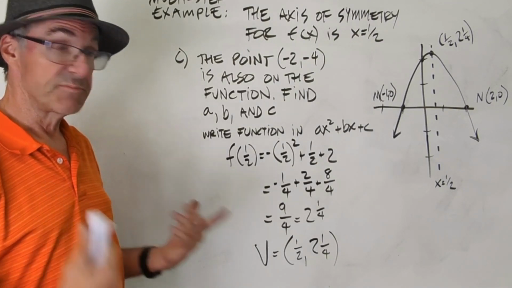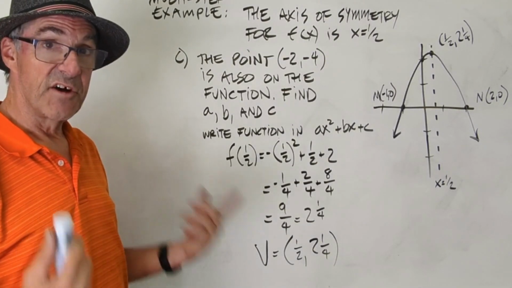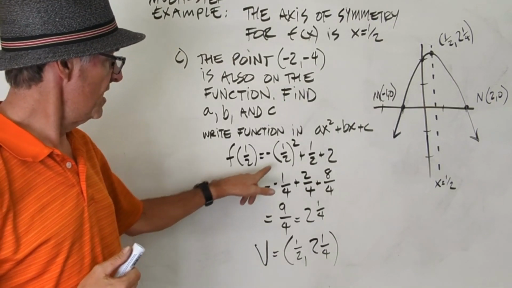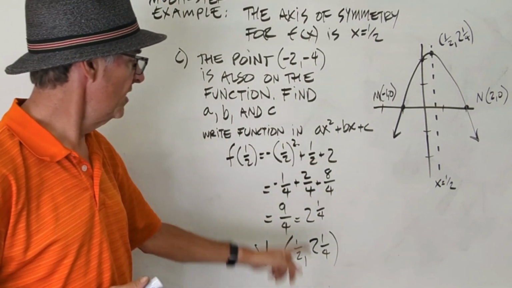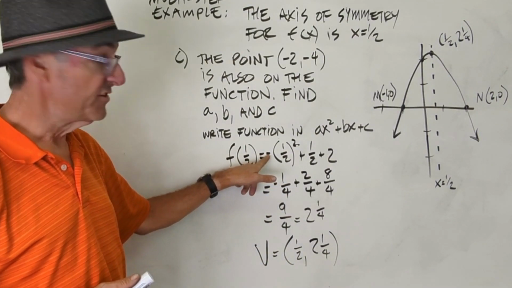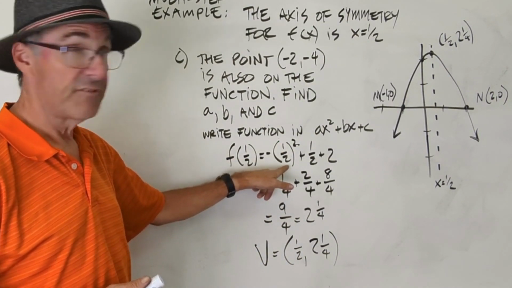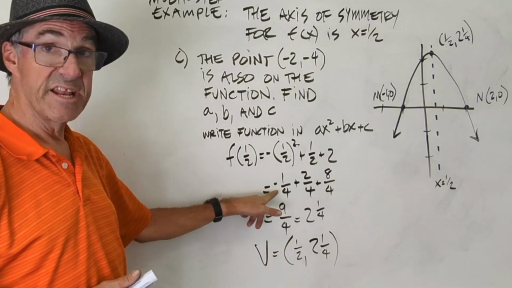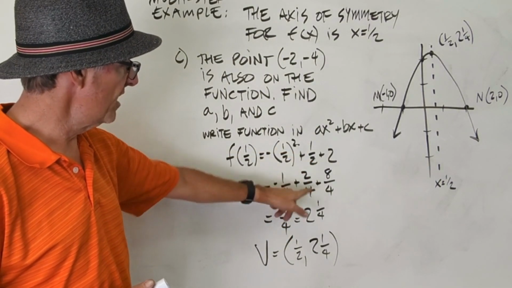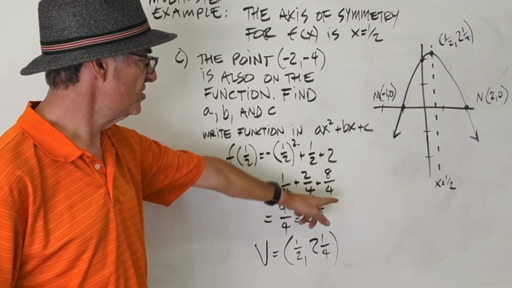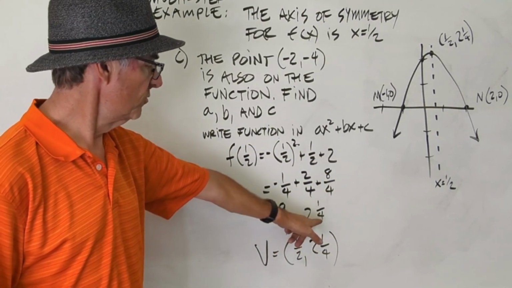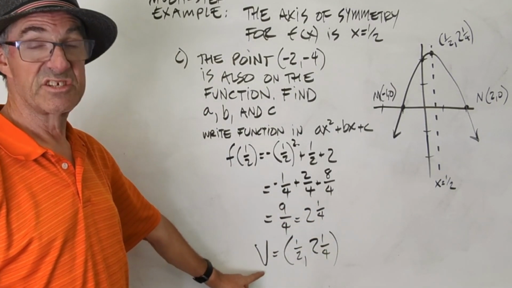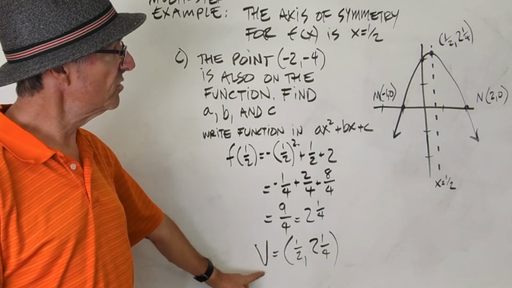So what I did is I just plugged my axis of symmetry into the function that we found in the last step, and I get -(1/2) squared plus 1/2 plus 2. Now remember, this minus is outside of the squared. So I square 1/2, I get 1/4. I apply my minus to that, and then I turned my 1/2 into 2/4, and I turned my 2 into 8/4. I combined them all down to get 9/4, which is 2 1/4. So my vertex is (1/2, 2 1/4).